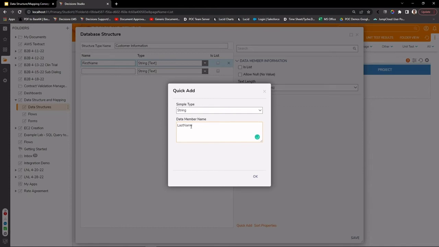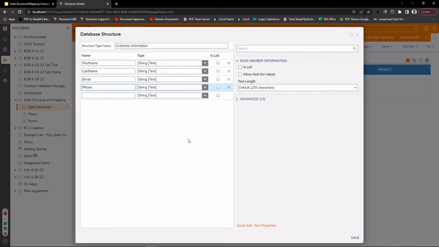So all of my strings, or the rest of my strings, will be email and I'm going to use phone as well as a string. Once I click OK, as you see, instead of going through here and just tabbing over, now this is just a quick way, as the name implies, to add multiple fields.